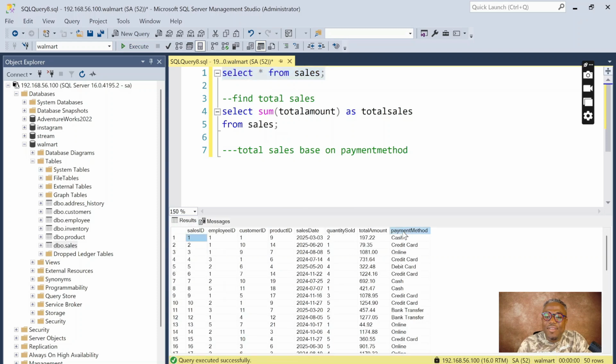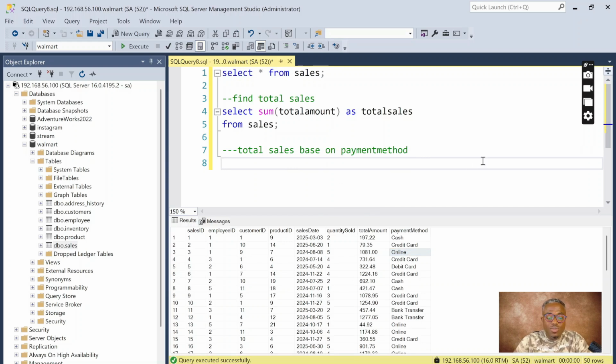We have an attribute known as payment method, and in that column, the payment method that was used for a particular sale is captured. So the payment method for this particular transaction was cash, the other was credit card, and we have online, and so on. So now our requirement is to find the total sales based on the payment method.